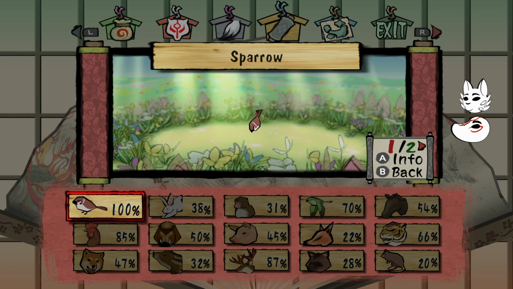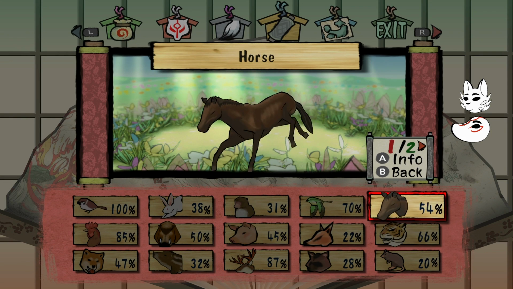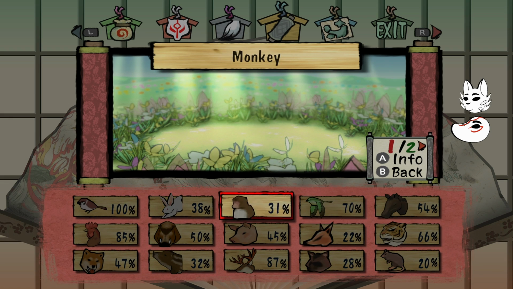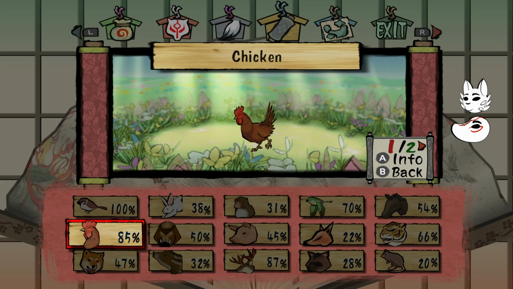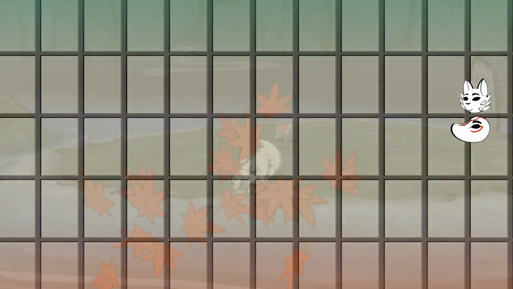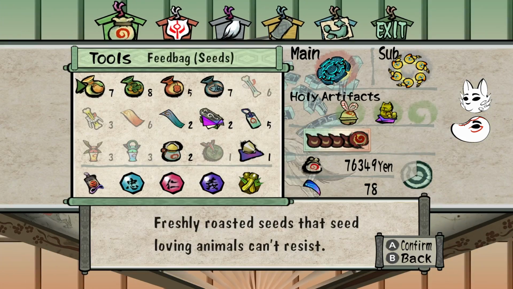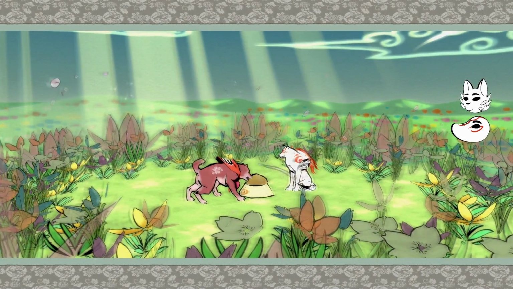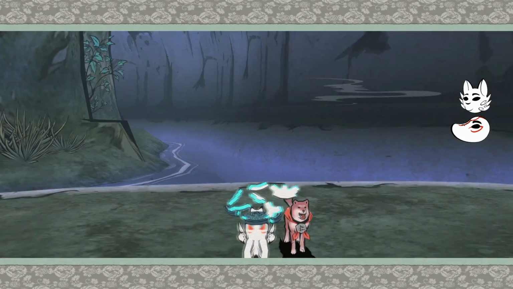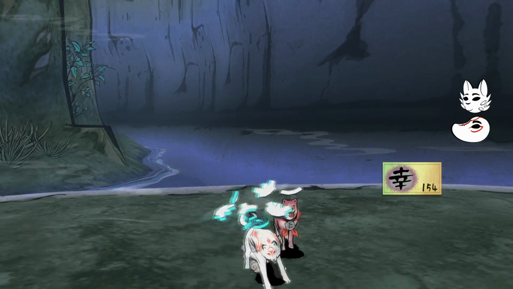Animal tome. See? 100% sparrows fed. Nice. Getting pretty high on some of these. The nightingales actually are next, 70%. Close. We have 87 deer. We forgot to feed Ume. Crap. Ume, get over here, you stupid canine warrior. Eat your food. There we go. All right, back to what we were doing.